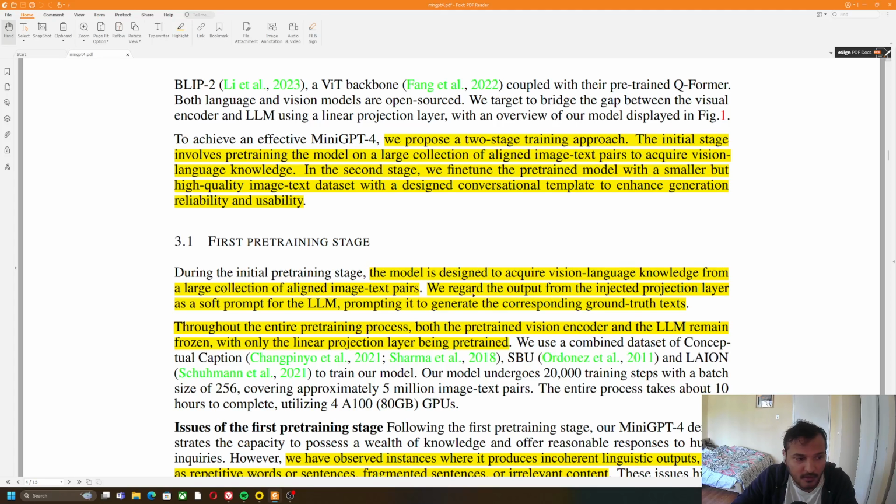Now, as I said, this projection layer is like a soft prompt for the LLM. Soft prompt here means it's not in the vocabulary space of the tokens of the language model. However, we directly interact with the embeddings. Note that in a language model, your input is text, which is tokenized, and then each token is mapped to an embedding.